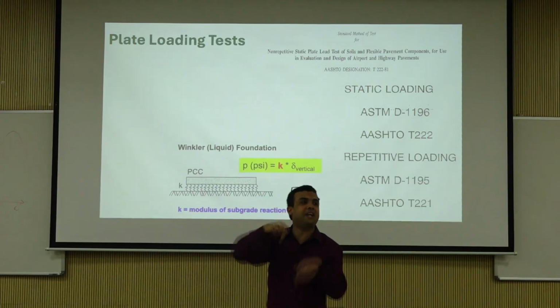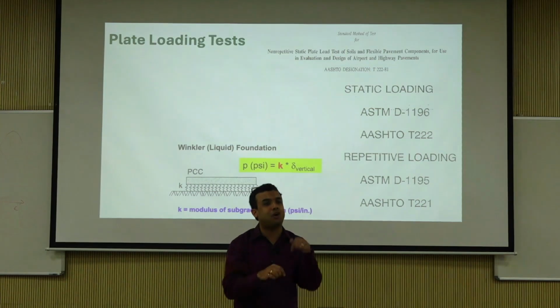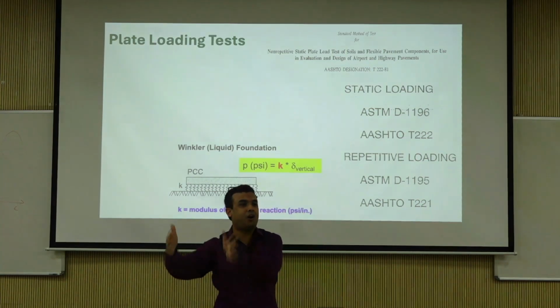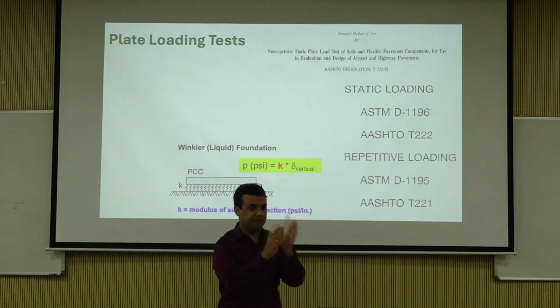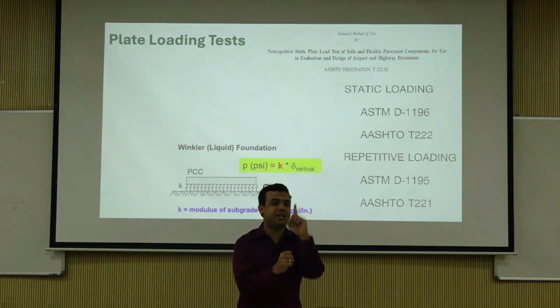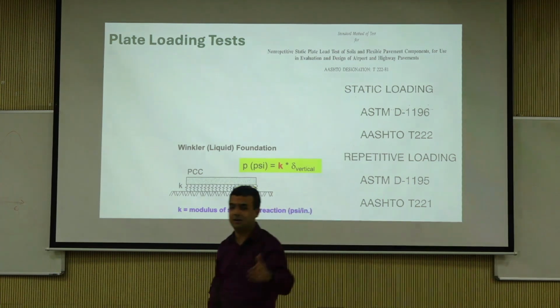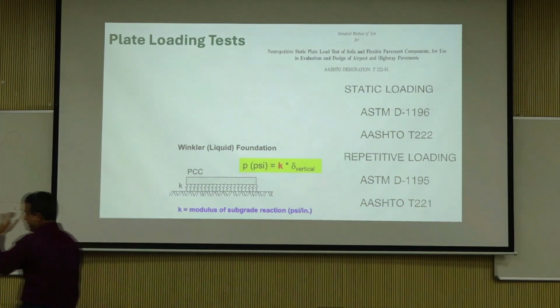The deformation at any point depends on the load at that point only. There is no shear transfer of the deformation happening. So what I'm trying to say is there is a spring here, there is a spring here. If this spring deforms, it does not mean this one will deform. It's only dependent on one point. That's basically what it is, right?